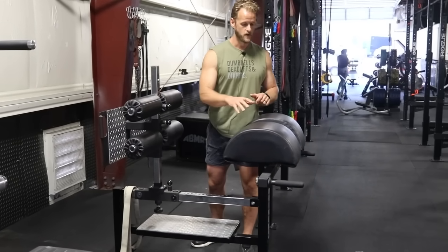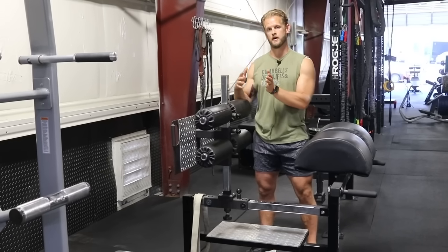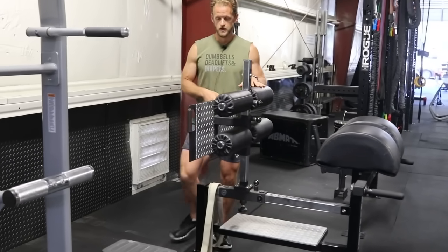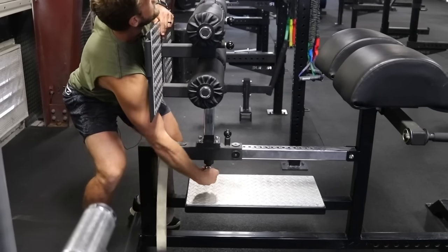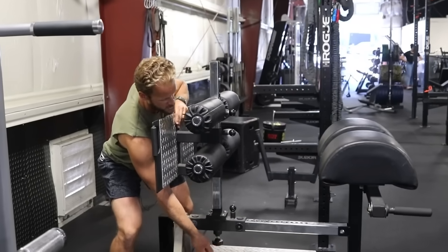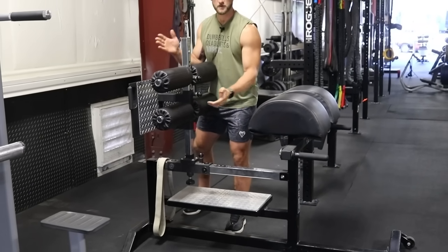So first off, the pads here are stationary. This foot plate moves back and forth depending on how far back you need it. To move this back and forth, as with a lot of the other machines I'm describing, there's always a tightening knob. So this knob down here is to tighten and get rid of some of that slop there. Make sure that's loose before you pull this pin and move it front to back.